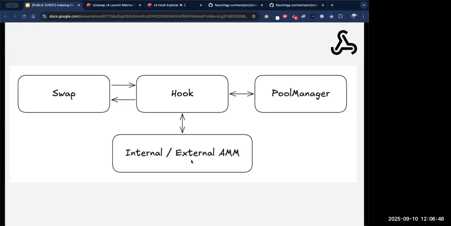So if someone said, I want to swap 1 ETH for 4,000 USDC, our hook might say, well, I've already got 2,000 USDC as an offer from an external source, which will give us half an ETH. We'll accept that. And then the hook will just say to the pool manager, we want to swap half an ETH for $2,000. And then the hook will come back and fulfill the swap router. And the swap router's happy. It doesn't care. It got exactly what it wanted when we come to do the accounting. But our hook facilitated the swap.